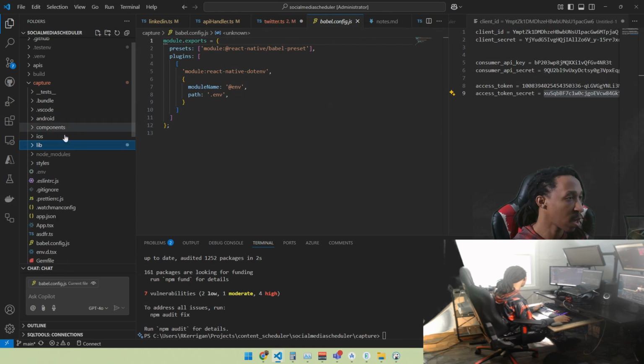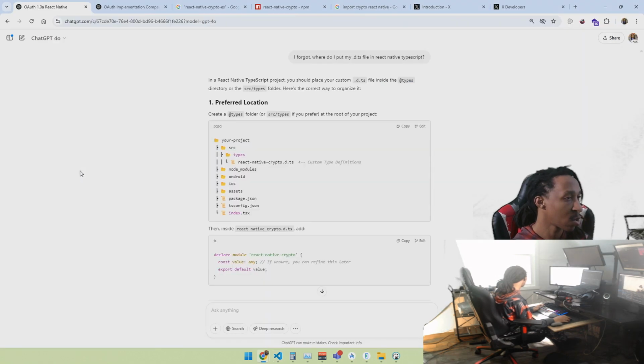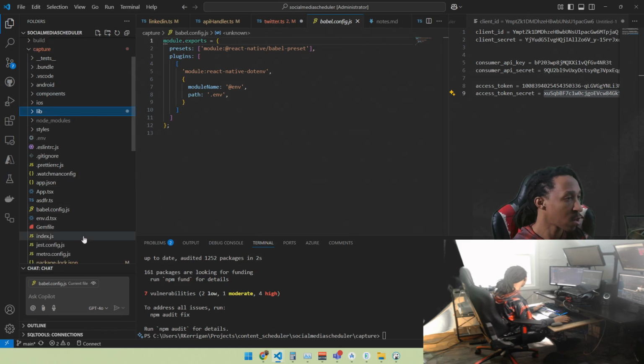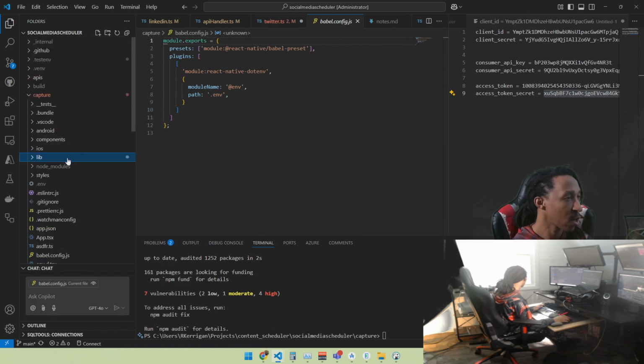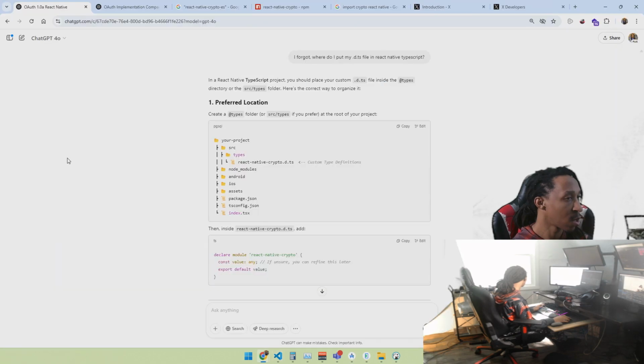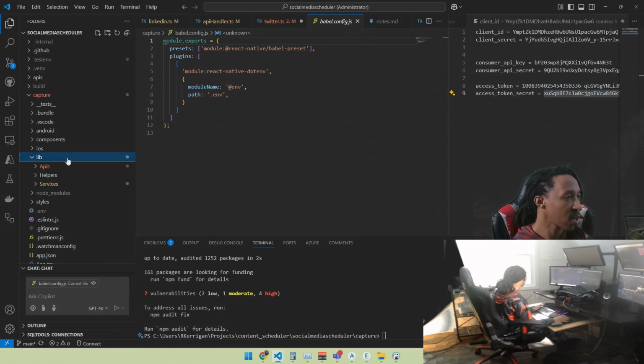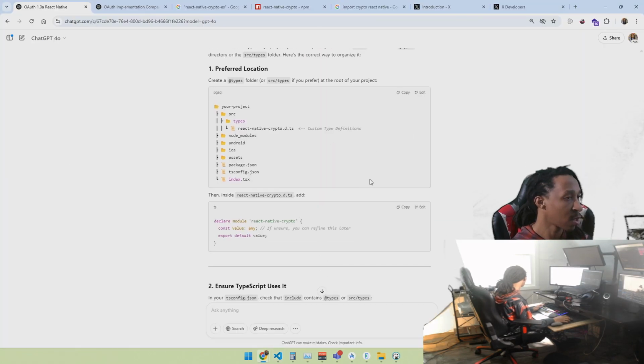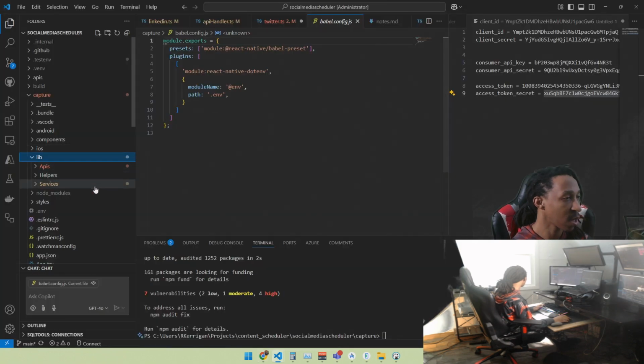It's not what I see here. I don't have a source folder. I have a library folder. Maybe everything should be in source. I don't know why that's not. Oh, well that's because it thinks index TypeScript.